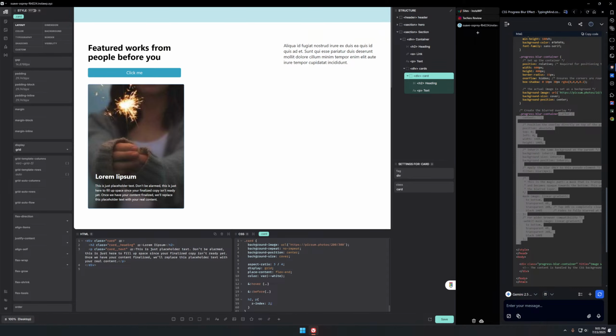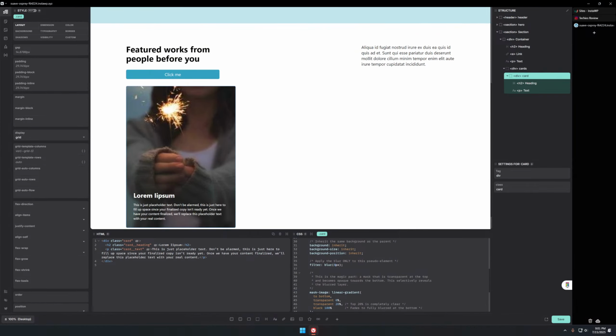Now we can play around with the blur, because it doesn't look like it's very harsh, if you ask me. So let's make that really harsh. Oh, look at that. Thousand. Blur only applies to this pseudo element and everything behind it. Look at that. It's a very nice gradient.